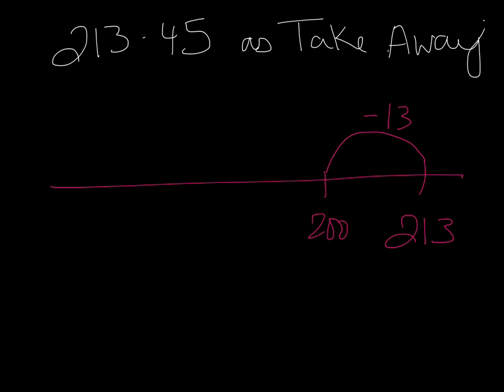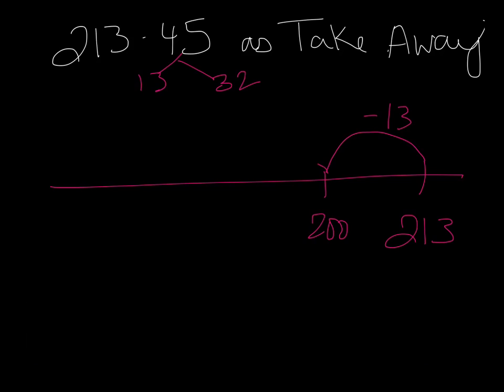The thing to watch out for with them, though, is if they took away 13, we have to think about what's still left to take away. So I have them do a little number bond with the number. If I had 13, I would still have 32 that I need to take away. Then when they come here, they can make the choice. Can I take away all 32 at once?